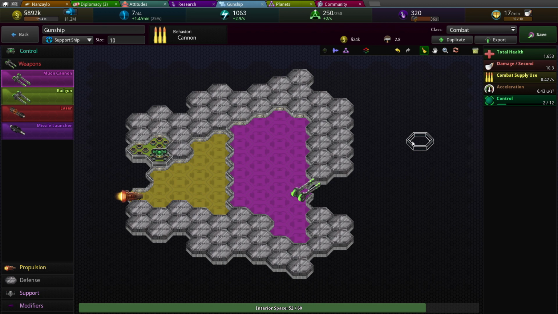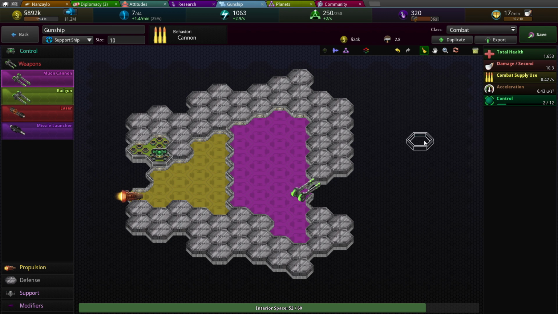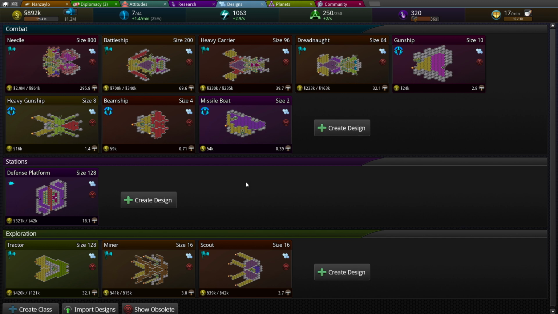Whoa. It made the gunship very tanky. It's got a lot of health. One gun now. I'm for it. Its damage is 10. So I'm gonna save it. Congratulations, upgraded gunship. You are now upgraded.